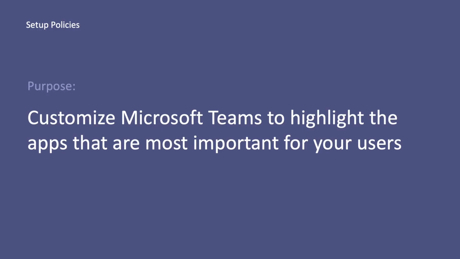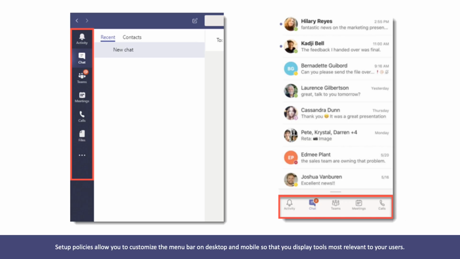So the second policy as far as governance goes, this one is more about visibility. Which tools do I make visible? Yes, they have permission to use it, but are they going to find it? That's what this solves for. And what it allows you to do is actually customize the navigation. Today, you probably see a handful of these icons, and they've always been there. But many people don't realize that you can customize this navigation.